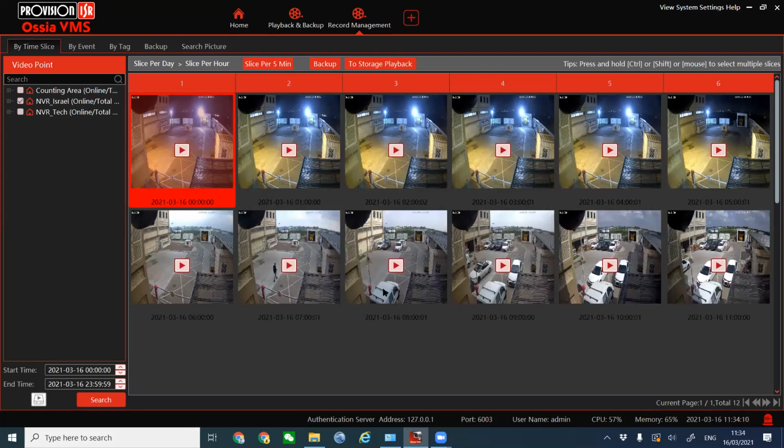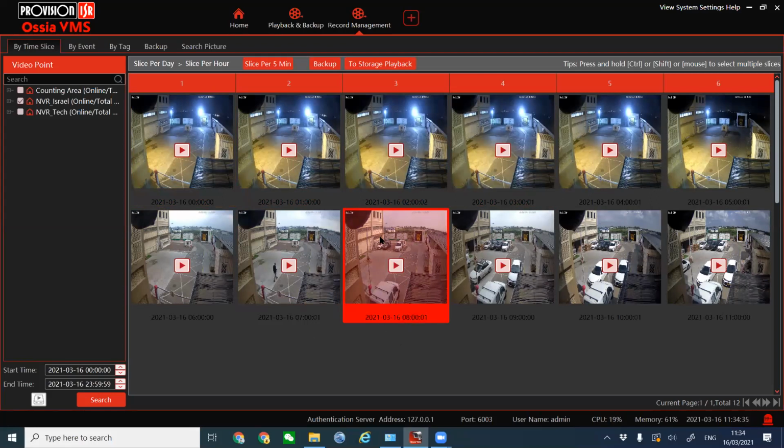clearest. We can see here a bunch of cars. By the way, I chose a camera at the beginning, and now I can see a lot of key pictures. Each picture is an hour of the day. We can see that I chose the 16th of March, which is today. We can see a lot of images from 1 o'clock in the morning, 2 o'clock in the morning, 3 o'clock, and go on, until we reach 8 o'clock.